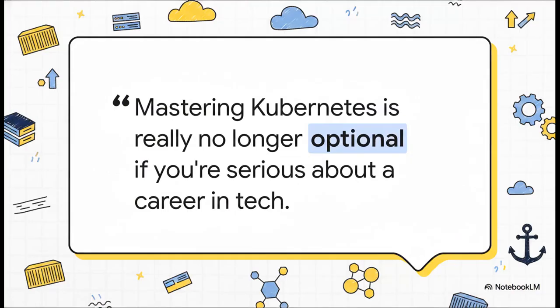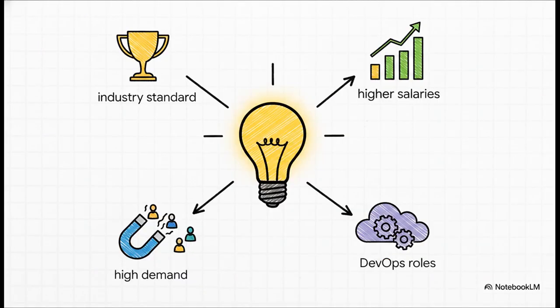And this quote right here, it nails it. Mastering Kubernetes is really no longer optional if you're serious about a career in tech. This isn't just some extra bullet point for your resume. It's becoming a foundational skill, period. I mean, just look at what this opens up for you.